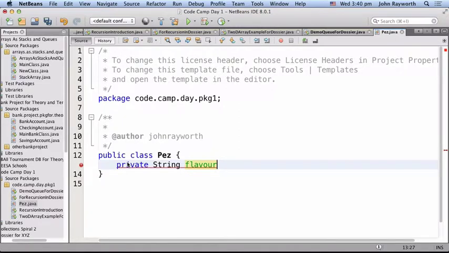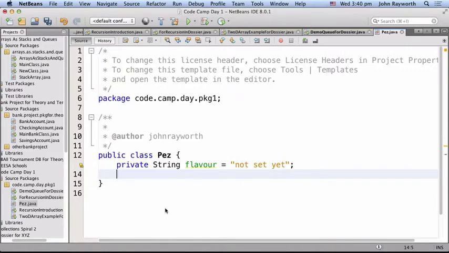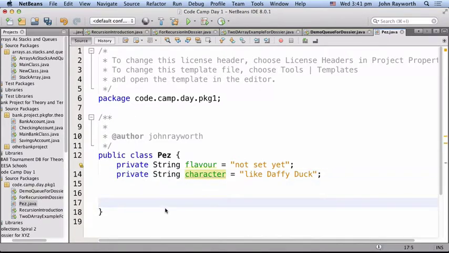Private string flavour. And one other thing about our Pez's. Character, yeah. String character. Who is this? Daffy Duck. And I can put that as a default value because if it ever comes up like Daffy Duck, I'm going to realize that was my default value.